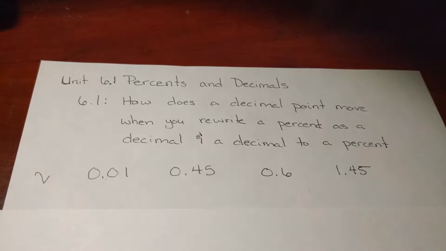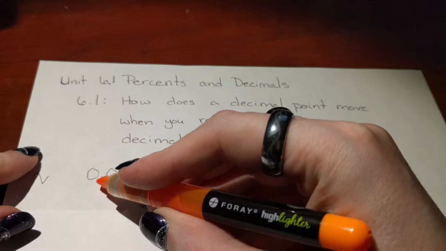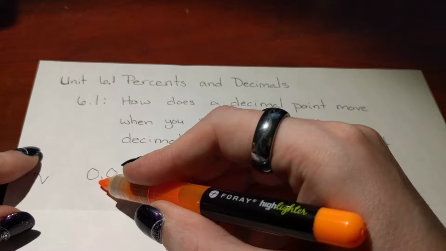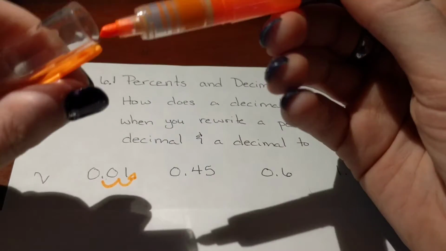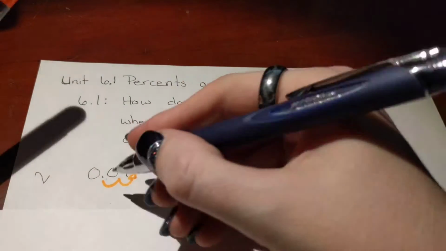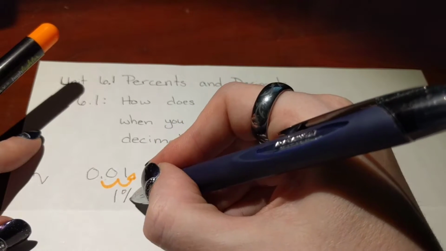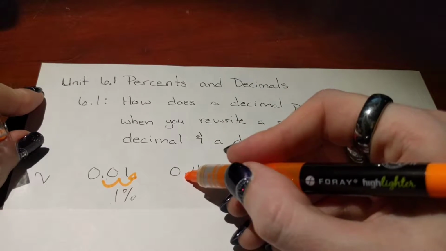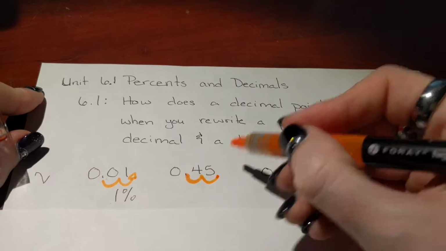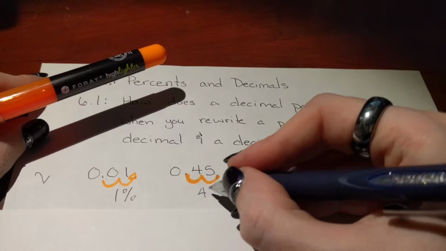Because anytime you have to turn a decimal into a percent, you are going to move this sucker right here, your decimal point, over 2 times. So 1, 2, just like this. So your decimal point will go right there where the arrow is, and if I had to rewrite this, this would be, guess, 1%. So that would turn into 1%. So let's do it again with 45. We have 1, 2, decimal point goes right there, and I rewrite this as 45%.